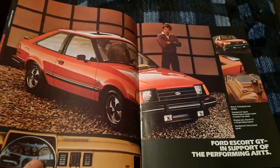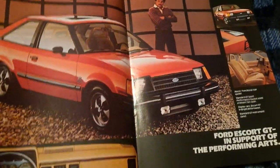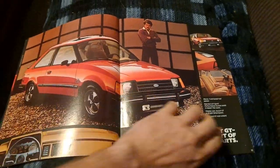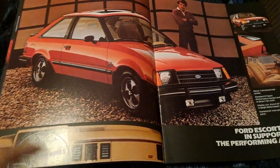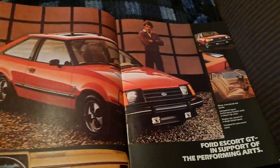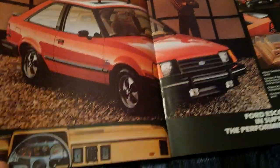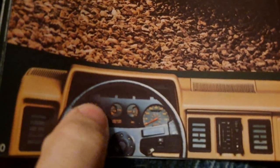It was also the big year for the GT, because the GT would usually have the EFI engine, but they also exist with the 1.6 high output, which is what the '82 GT had. The big thing is these all have five speeds, and for '83 through '85 they decked them out pretty good — they all have lower air dams with fog lights underneath them, and I believe all the GTs have spoilers. '83 would be the first year for these halo headrests. A typical GT interior was black, tan, or a kind of bluish-gray depending on the year. The GTs have this blacked-out instrument surround, and in '83 all the full instrumentation gauges are orange, which is pretty neat. The EXPs are like that as well.